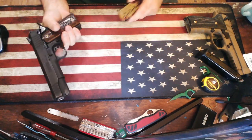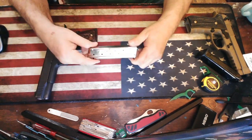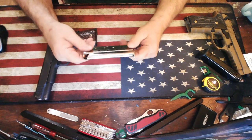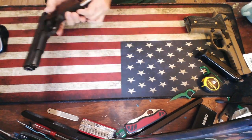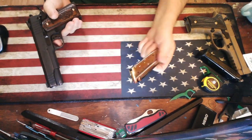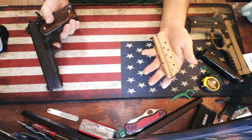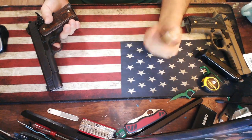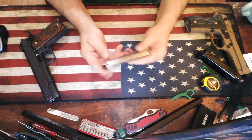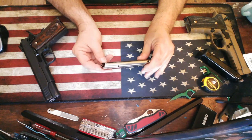Now, here's a trick, all right? It could just be my imagination, but I have found on the 1911s, these nickel plated slides like this, I have found for some reason, I shall show you, they pop out just a little bit better. I have an equal number between these and the blued magazines. I do prefer these. What I do in my belt is I alternate them. The first one up is always a stainless. The second one up in the same pouch, because I put 2 in each pouch, is blued.